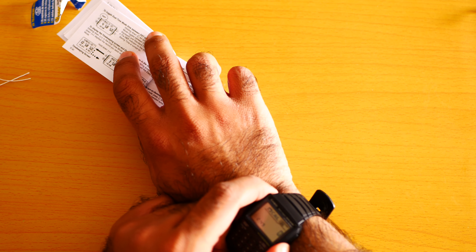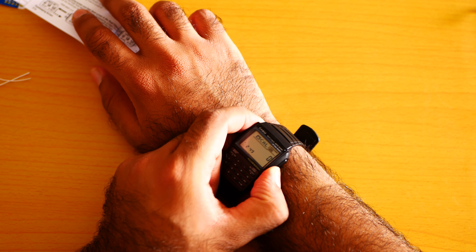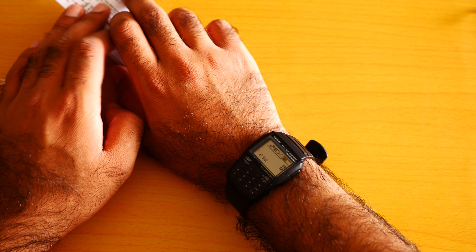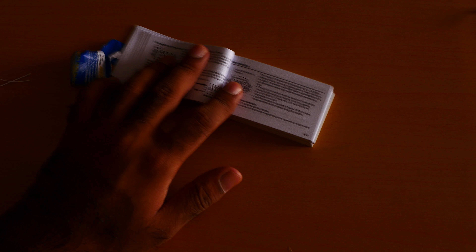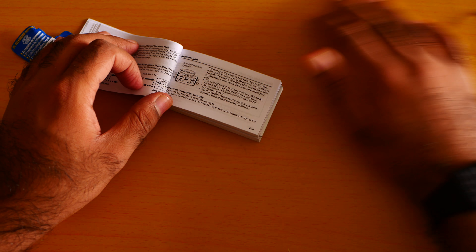Let me show you the light button. This is the calculated currency feature. Now let me switch off the lights so I can show you how good the light is. Now it's totally dark. The light is not that great — let me be honest with you. I am not impressed with the light.